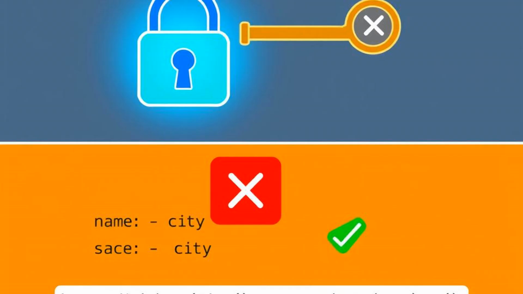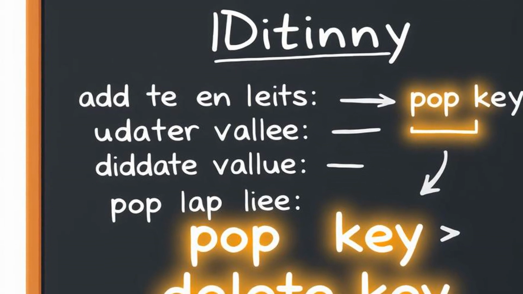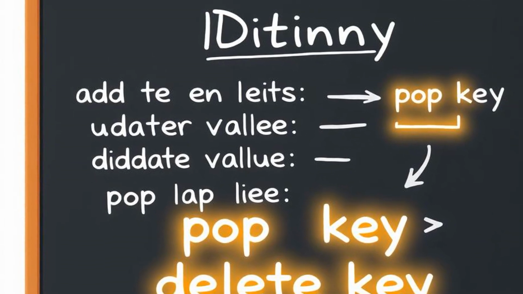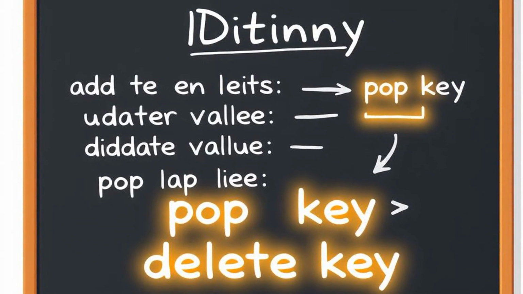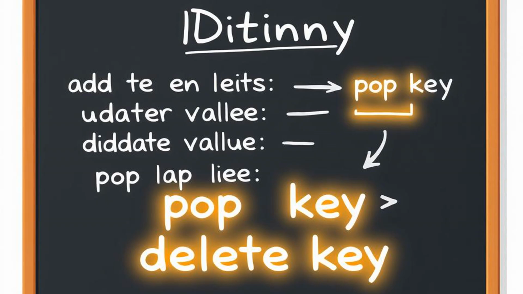To guard against this, Python provides the .get method. person_details.get('city') will return the city if the key exists, but if city is not found, it will return None by default, or a value you specify, like person_details.get('country', 'unknown'). This makes your code more robust and less prone to crashes when dealing with potentially incomplete data.